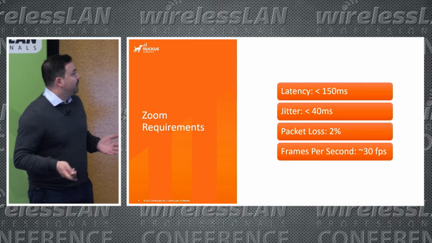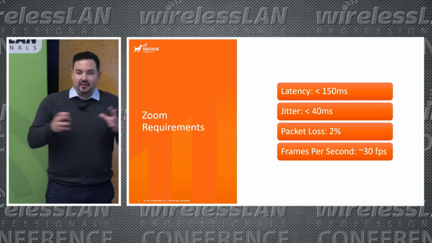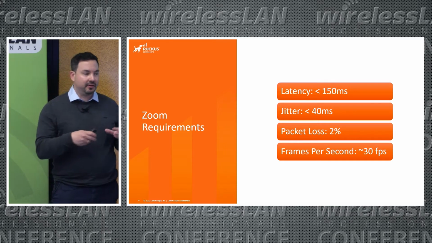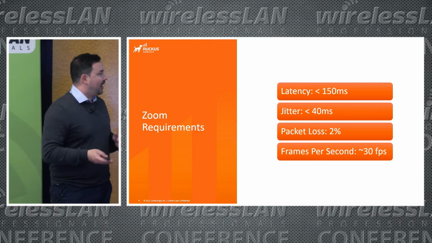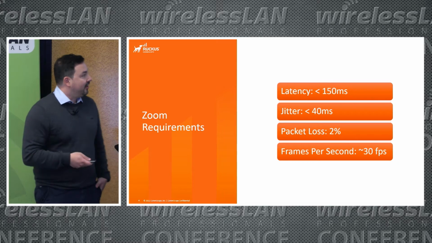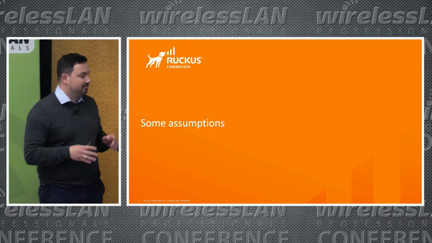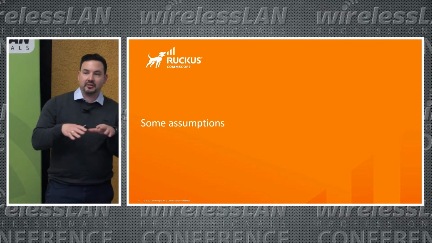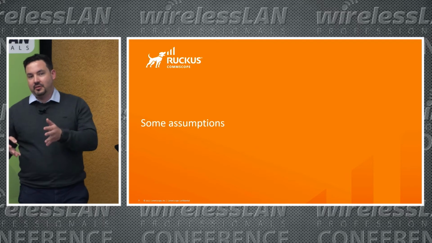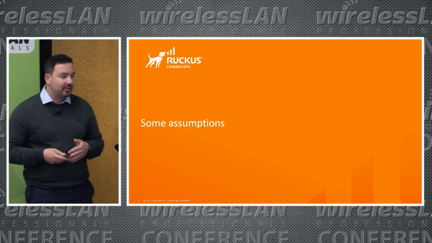Okay, so what happens when something goes wrong? It's not the mute button, it's just that the call was bad. It's flickering here and there, the audio is bad, or I dropped the call somehow. Why did it happen? Let's set the stage a little bit, because I'm a little bit biased. We are talking about a Ruckus network, where I can show you how you can use some tools to get help with these problems.